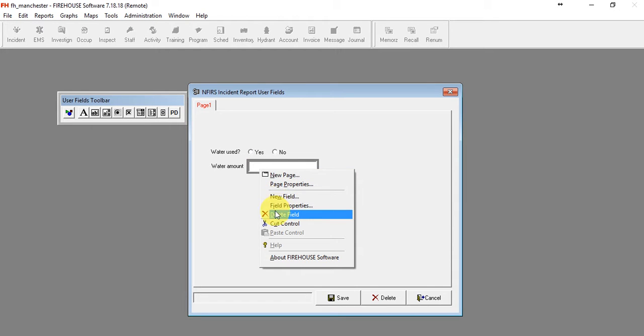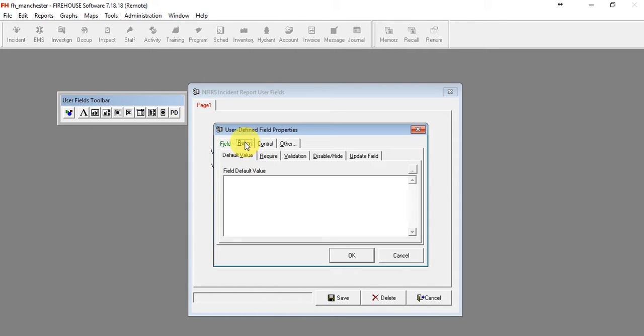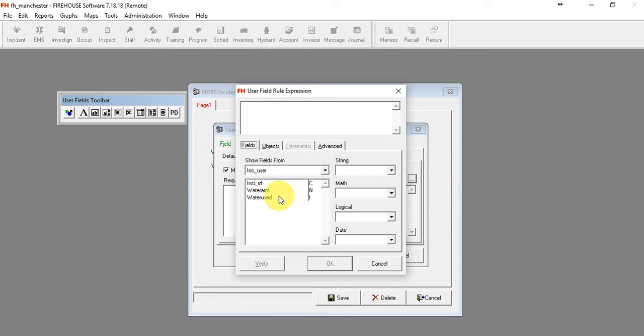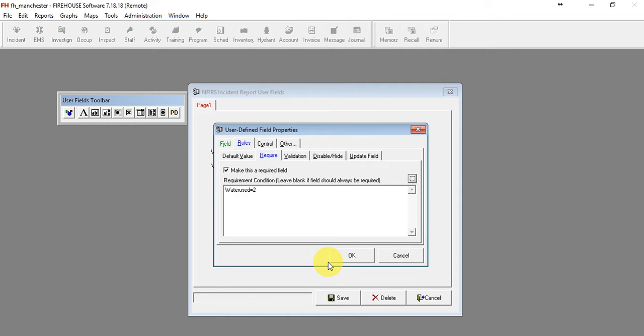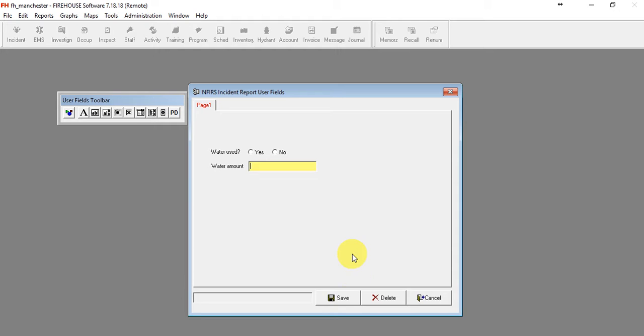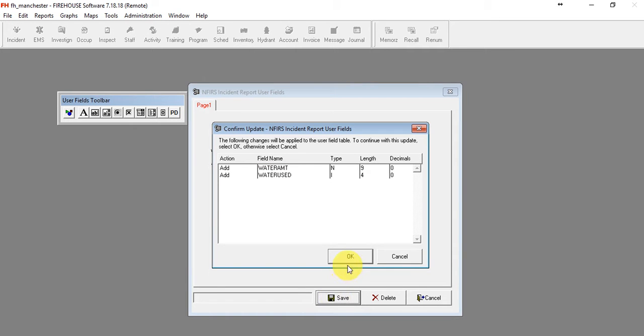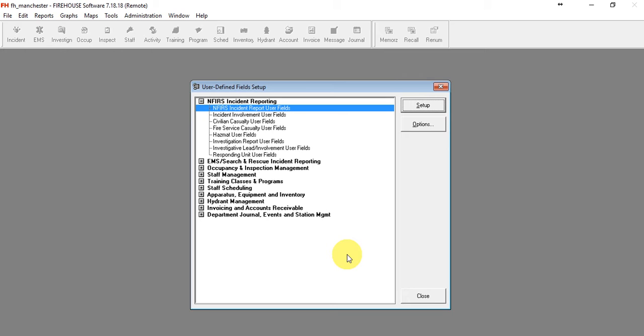So let's go back into the field properties. Rules, require. And we're going to require this when the water used equals 2. Those are our two fields.